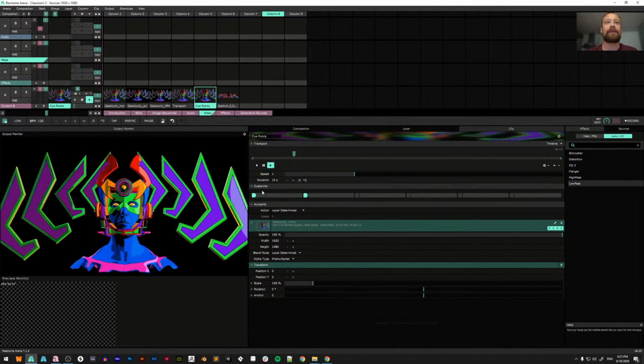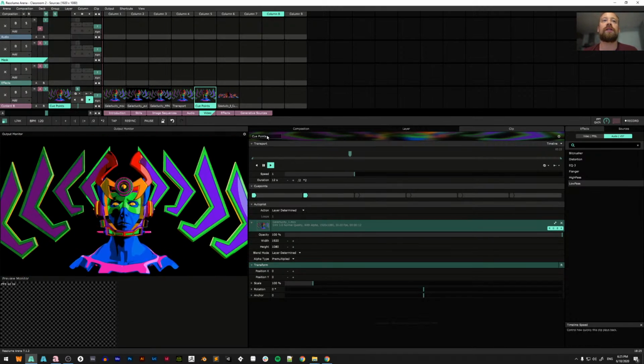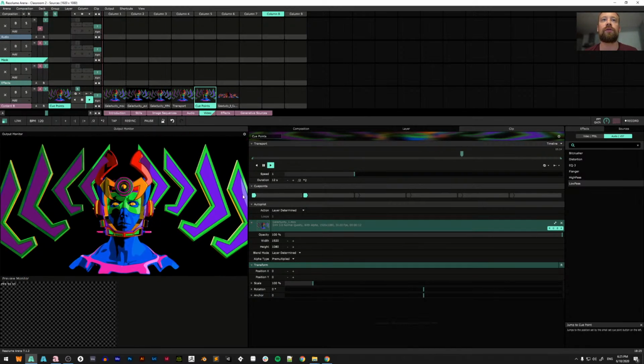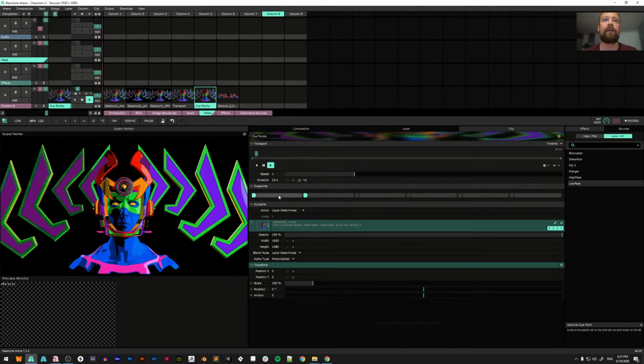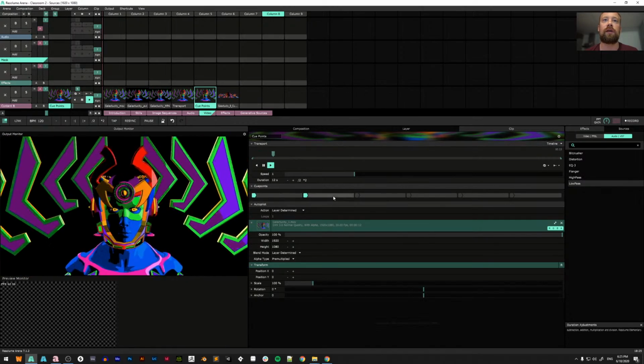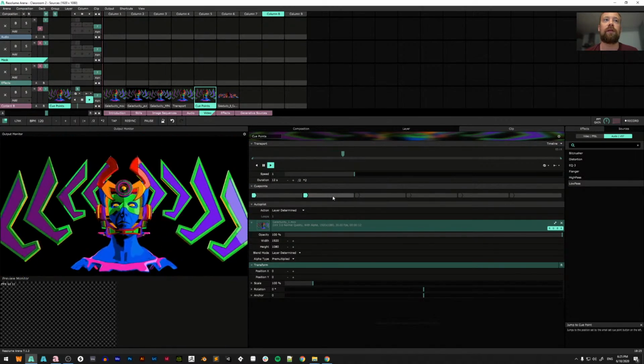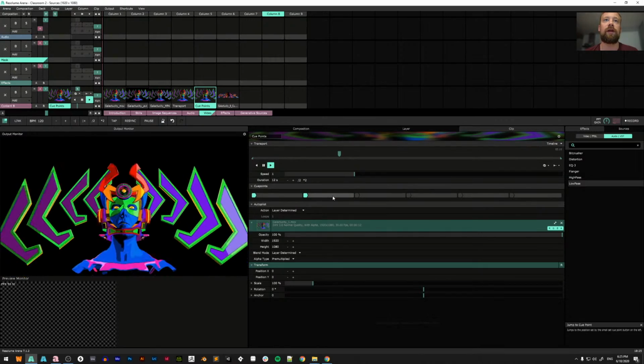Something to look into as well: cue points. Cue points are preset positions in the clip where you can quickly jump to. I already made 2 cue points over here. This one is at the start. When I click it, it jumps back to the start. And this one is somewhere halfway in between. So if I click this, it jumps there.